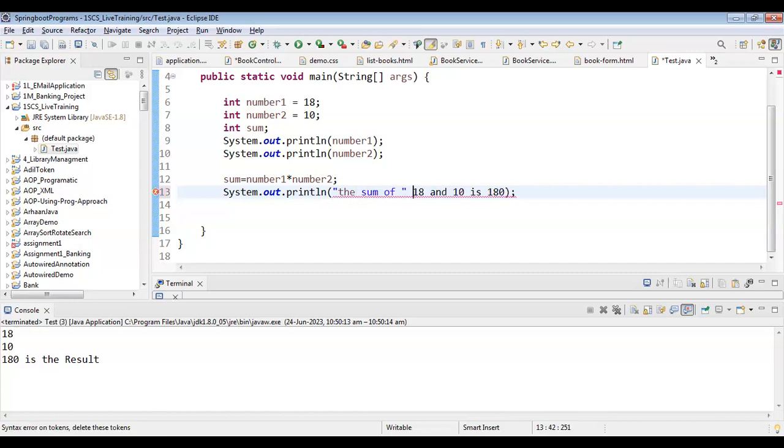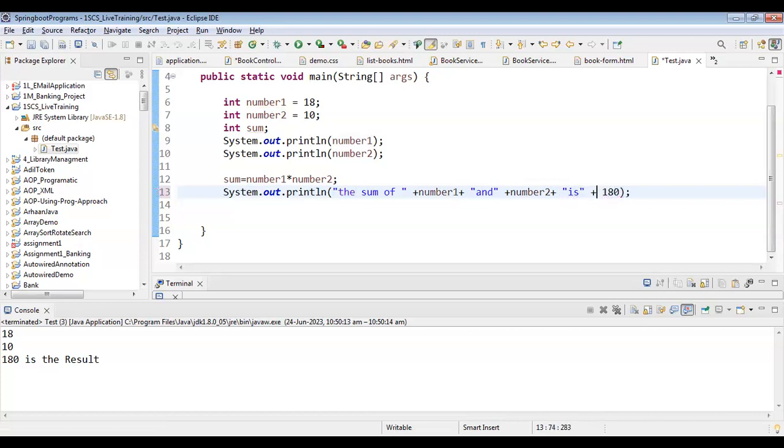18 is in which variable? Number 1. So concatenate that with number 1. And then "and" is a string, so put that also. 10 is in which variable? Number 2. Is it a string?